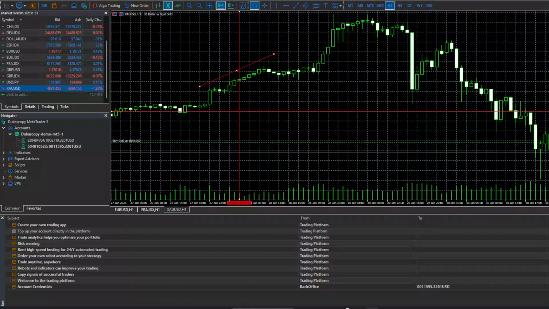In today's video, I'm going to teach you how to remove indicators and objects in MT5. Whether your chart is cluttered with too many indicators, or you just want a clean view of price action, this quick walkthrough will help you tidy things up in a few simple steps.